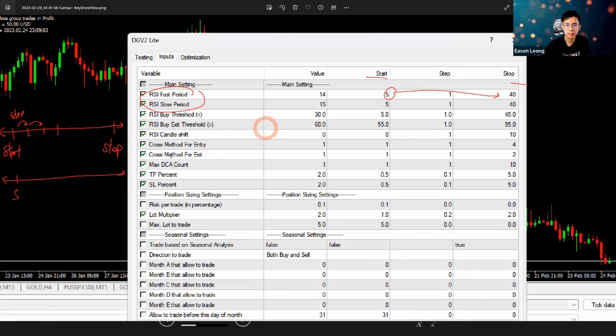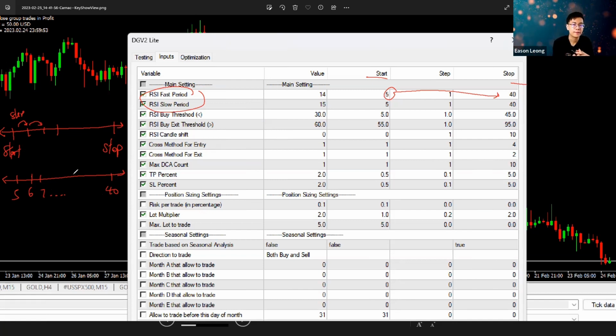I stop it at 40. The step is 1, meaning that 5, 6, 7, 8, 9, 10. The reason why I'm doing this is because I would like the system to automatically check where the right RSI value to enter is. 5, 6, 7, 8, 9, 10, bit by bit.